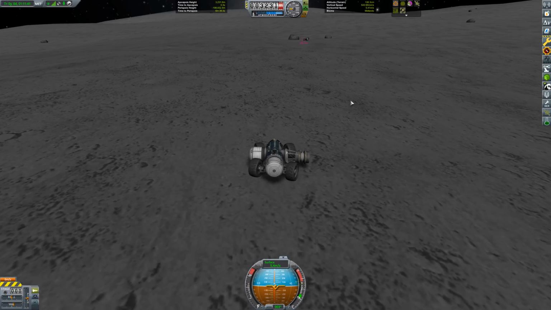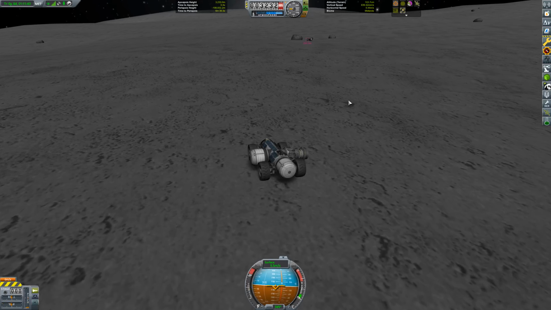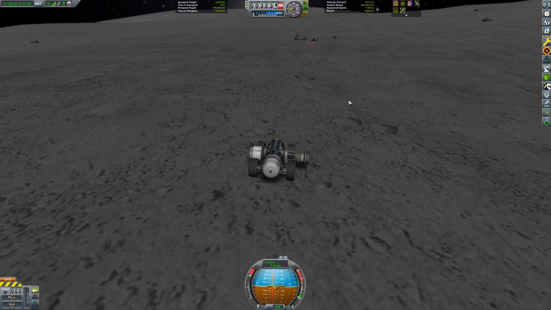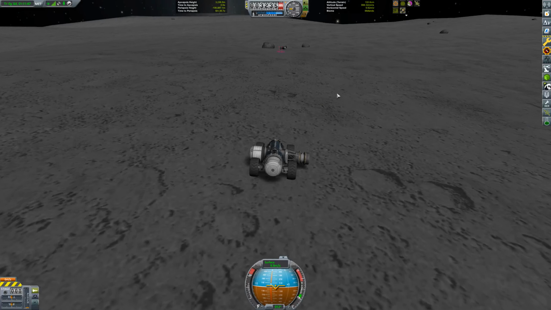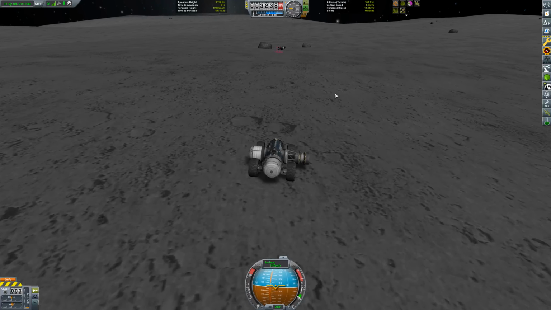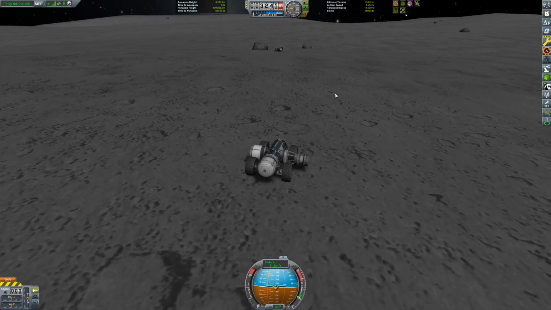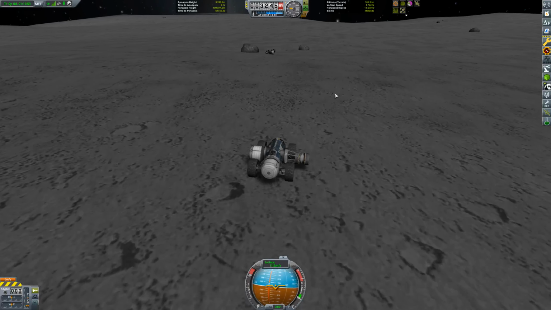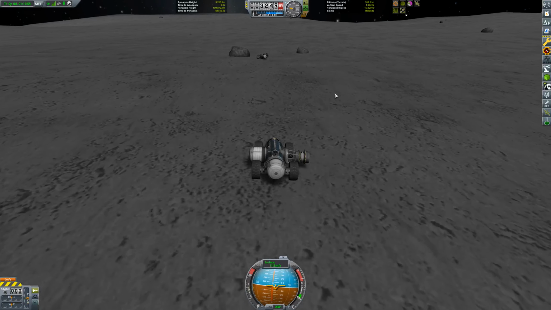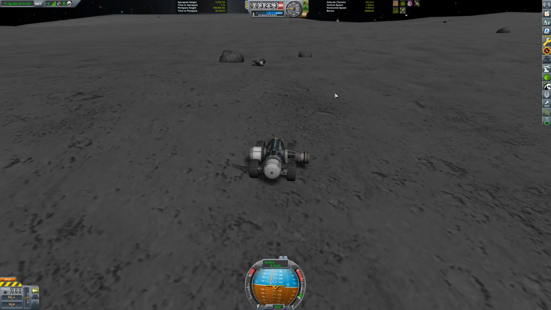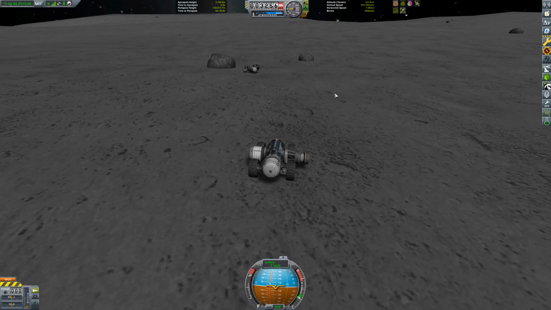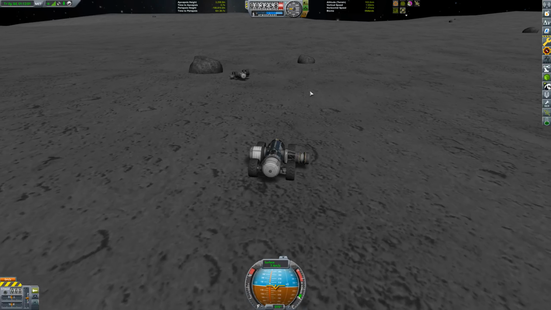Weird. Alright. When you got one of these on its own, it's really hard to maneuver on the moon. When you got all of them together, though, it's a lot easier. Both of them together.